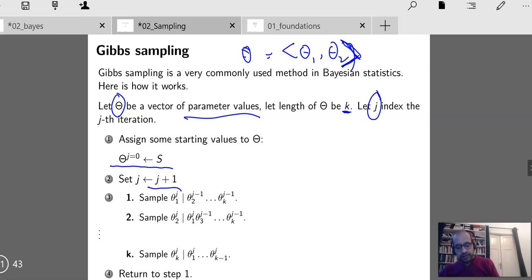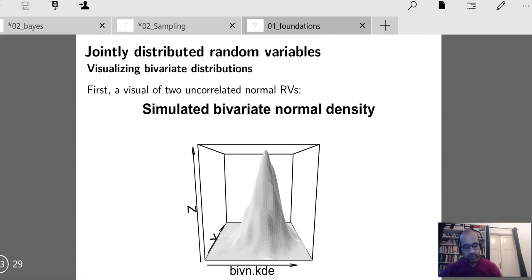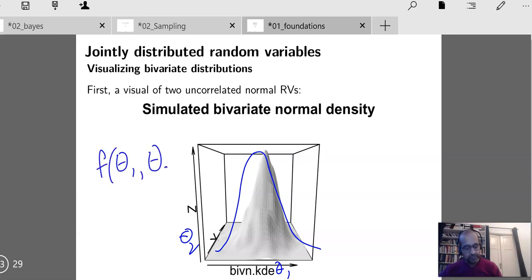so I want to consider this bivariate situation again, where I have two parameters theta 1 and theta 2. So there will be some joint distribution for theta 1 and theta 2, right? It's a bivariate distribution. If you remember, we discussed this a long time back. We talked about a situation where we had two random variables, so call this theta 1, call this one theta 2. Here we are seeing this cone, smooth from all angles, which is describing the bivariate density of this distribution. So really this is the joint distribution of theta 2 and theta 1.